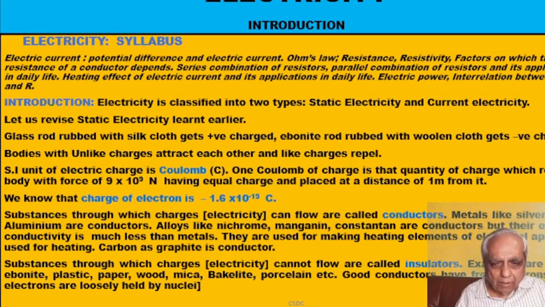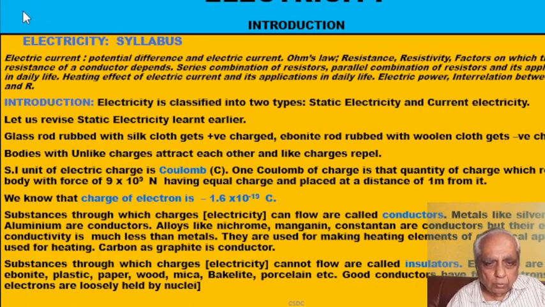Similarly, if we take an ebonite rod and rub it with a woolen cloth, it will also attract pieces of paper. Investigations reveal that some charges have developed in the glass rod and ebonite rod. But when we take two glass rods rubbed with silk cloth near one another, they repel. Similarly, if we take two ebonite rods rubbed with woolen cloth and bring them near one another, they will repel.